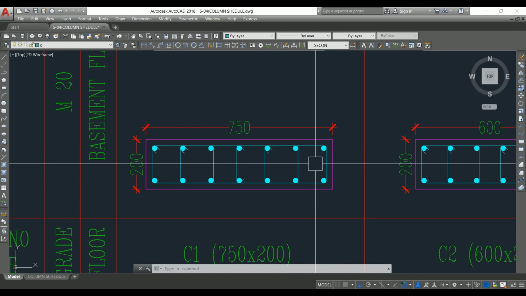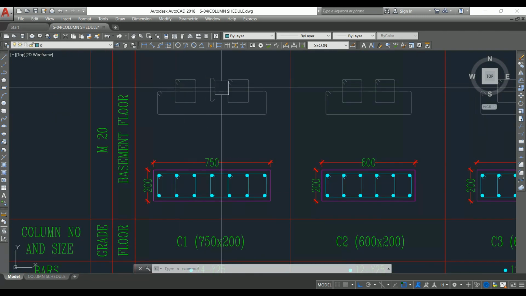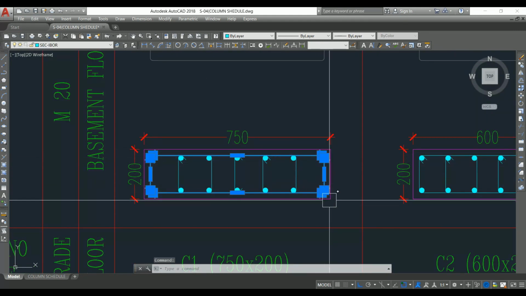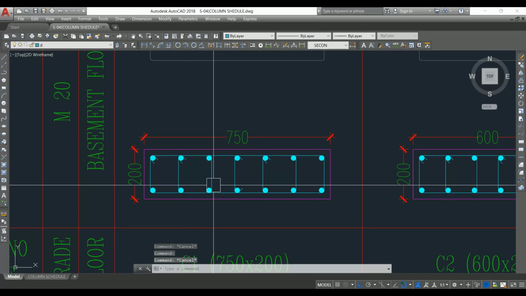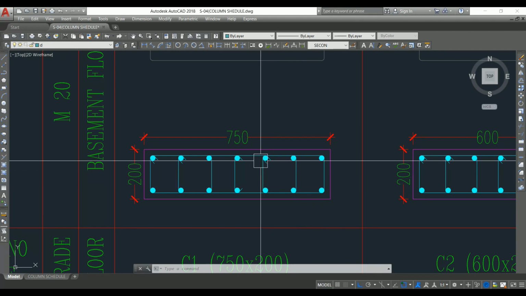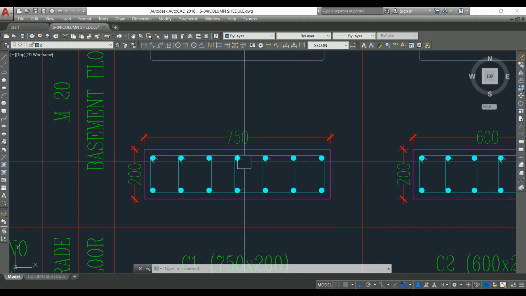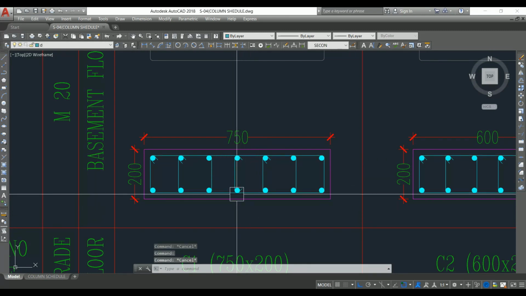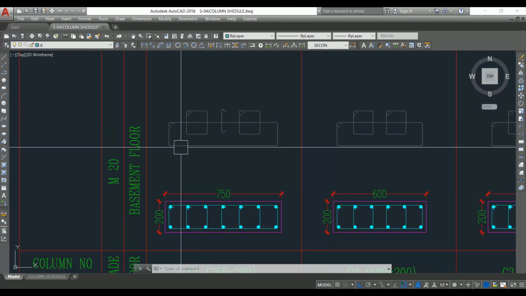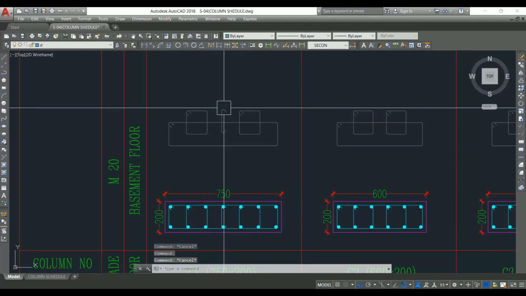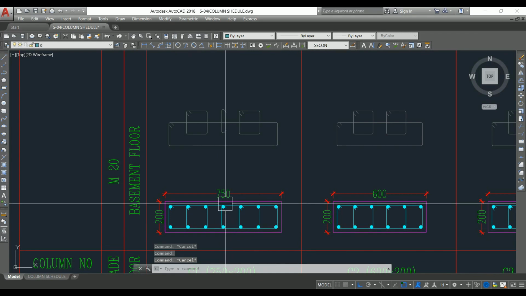Now let's see the lateral ties arrangement. Here we have 3 lateral ties and 1 link. See, this is one tie which is covering all the outer bars, and this is one tie which is covering the inner 4 bars. This side also we have a similar arrangement. This tie is covering these 4 bars, and in between at the center we have only one link. This we should call a link, and these are all ties. Here you can see this is one tie which is the master tie. We can call it the master tie, and these two are the smaller ties, and this is the link which is only connecting 2 bars.